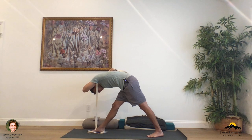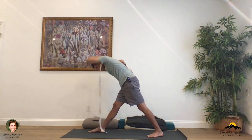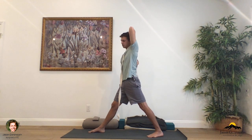Keep lengthening the right side of the chest forward. Keep drawing that left hip back. So the toes are spread wide apart of the left foot. Keep breathing here. Now, as you hug the belly in, begin to press to the feet. Inhale, lift that elbow up, lift the chest up, and then spin both feet to parallel.